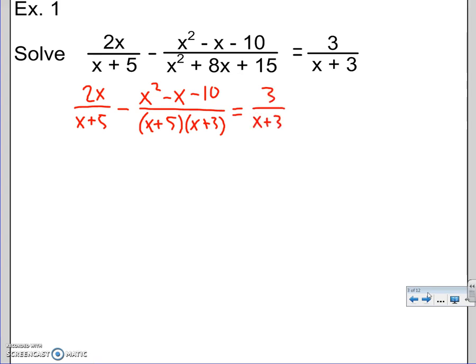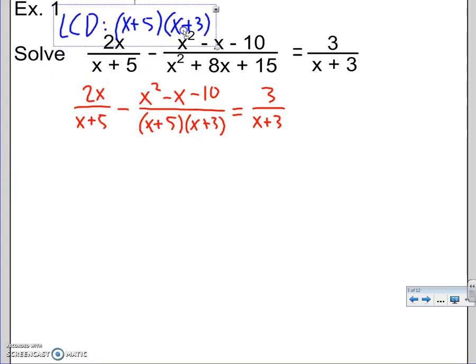All right, we got to find the LCD. We got to figure out what is in every denominator. Well, I see a x plus 5. So I need that for sure. That's unique. I see x plus 5 again, but it's just 1, so it's already taken care of. I see x plus 3. In the last denominator, I see x plus 3, so that's already taken care of. So there's only 2 things we need in the denominator for each of these.